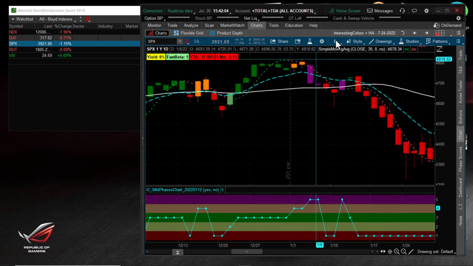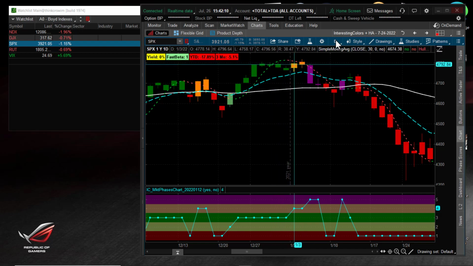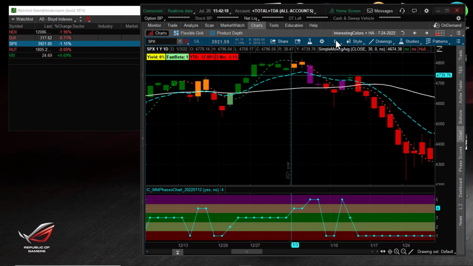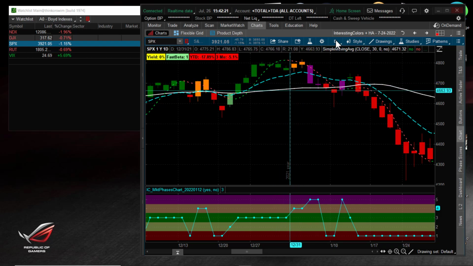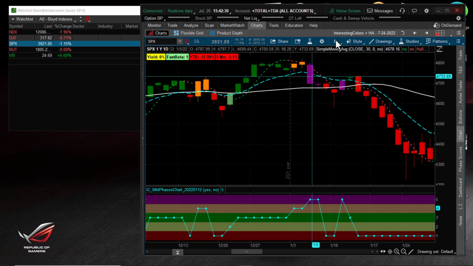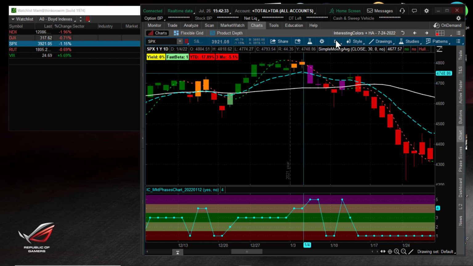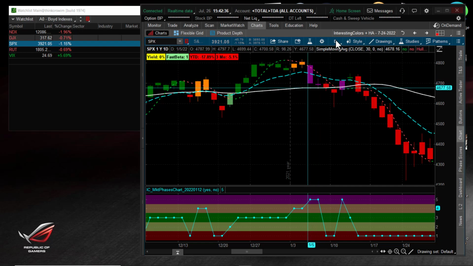And if the stock continues to fall, so when it hits phase 4, it means that the price is still above the 10-day exponential moving average, and the 10-day exponential moving average is still above the 30-day simple moving average. Price is sitting right in here. That's a phase 4. But if something should happen and the price should fall below the 10-day exponential moving average, but still manage to stay above the 30-day simple moving average, the price is going to be a magenta or a purple color, and it's going to be right in here.